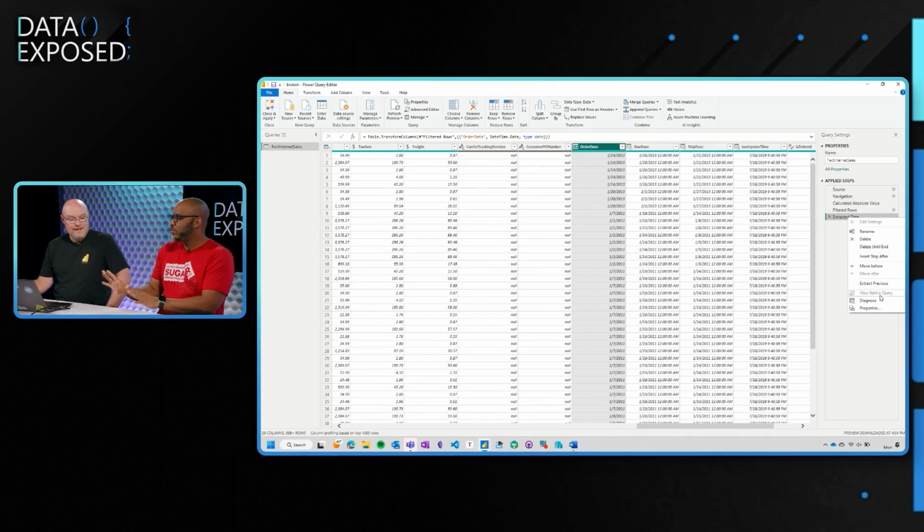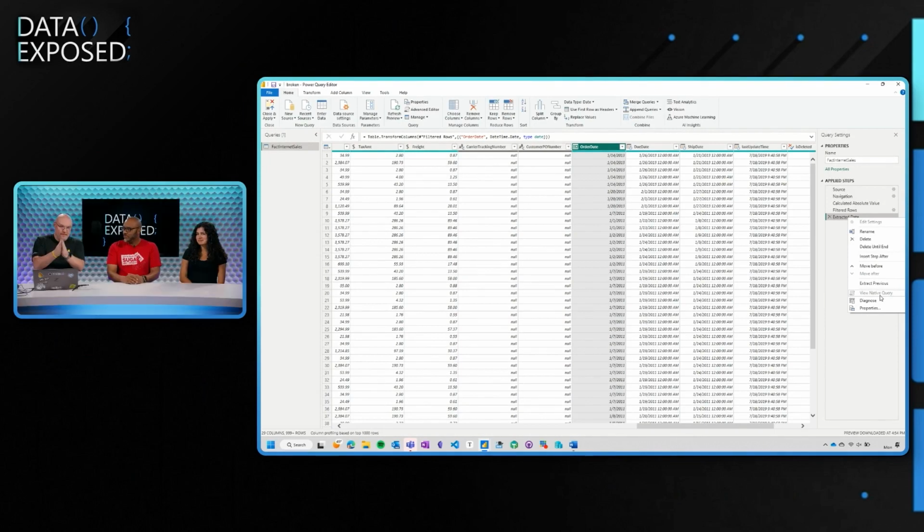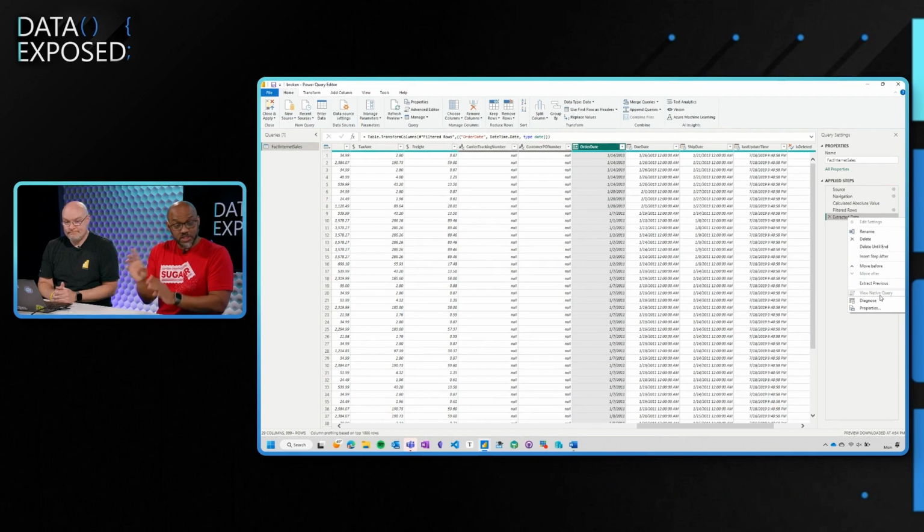And so, Adam, what is query folding? Explain query folding, I like to call it query squishing, right? So this is where we want to go to the data source with everything one time and push it all upstream as far as possible. The steps and transformations that you take, bake them into that T-SQL statement that's going to go back to your source to be the most efficient. Just because that button's disabled doesn't mean query folding is not happening. That's just an indication that it may not be happening.